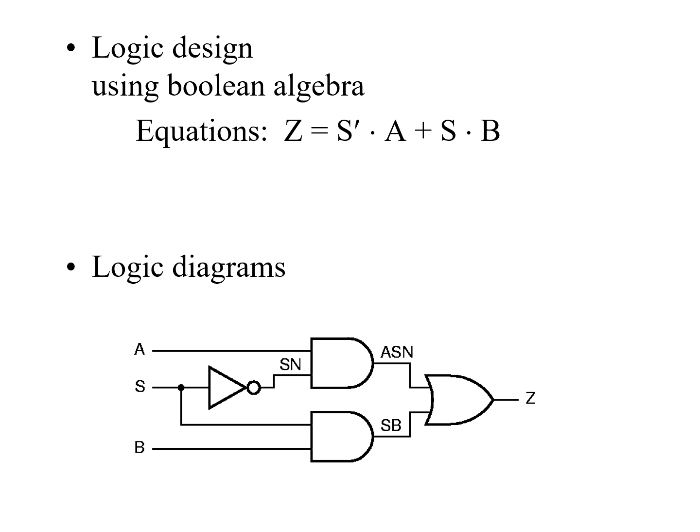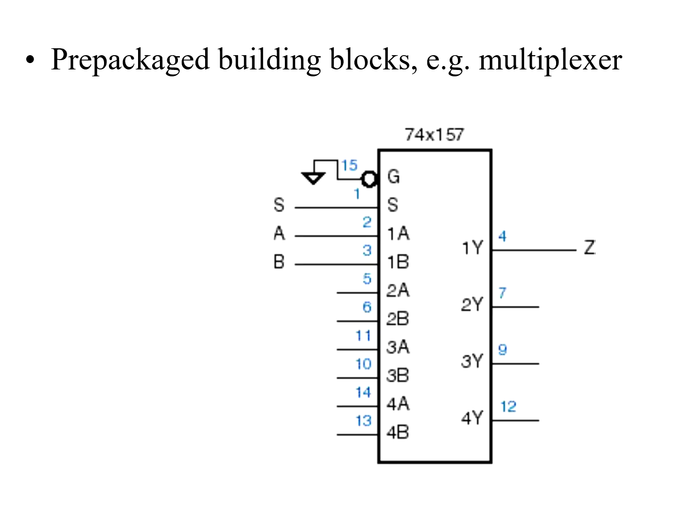So using Boolean algebra for this logic multiplexer, the equation is Z equals S bar dot A plus S dot B. And this is the logic diagram with the two input lines A, B and one select line, with Z as the one output line. And this is an IC diagram for the multiplexer.